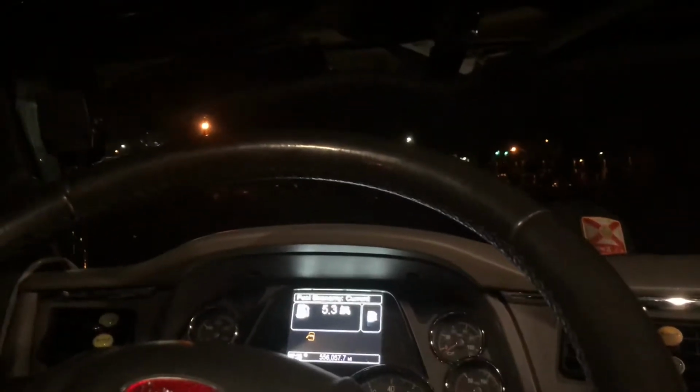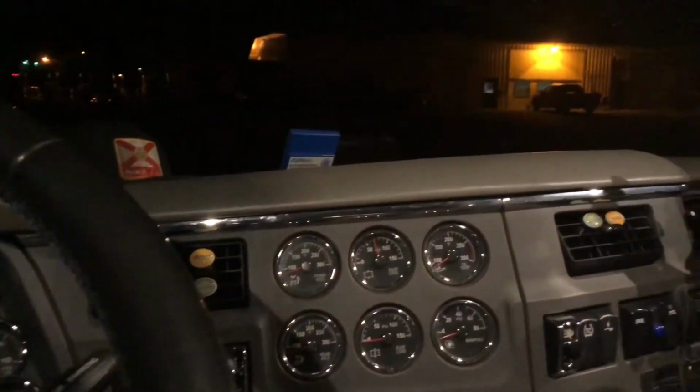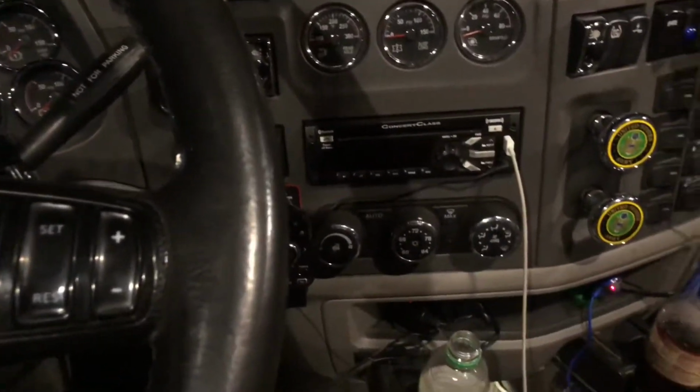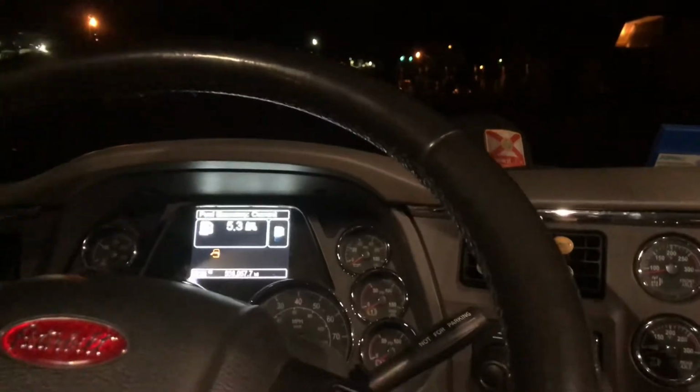So just everyone can see here, it's a 2015 Peterbilt 579. Like I said, factory HID projectors and everything, but pretty much a standard truck. So anybody who's running these trucks, halogen or HID factory options, it's really going to be the same exact thing you're going to deal with.